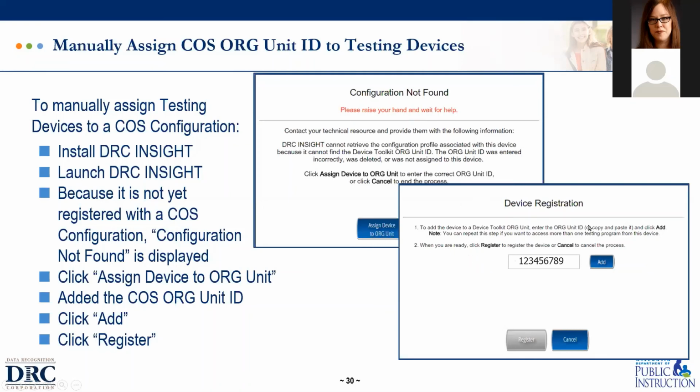This dialog box would pop up. You would put in the org unit ID for the COS configuration, click Add, and then also click Register. You'll be doing that device by device. Typically, you're going to be doing this only if you're deploying to a small number of devices. You're likely going to use a previous method for distributing it automatically if you have a large number of testing devices.